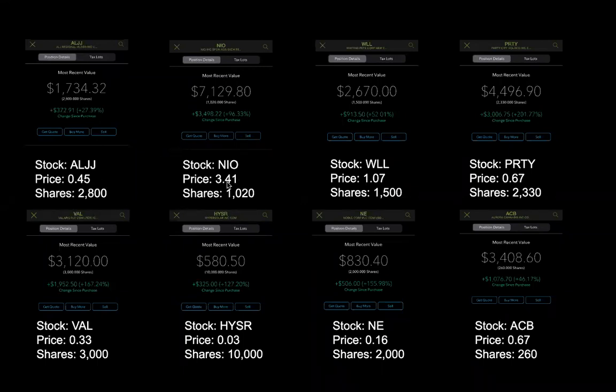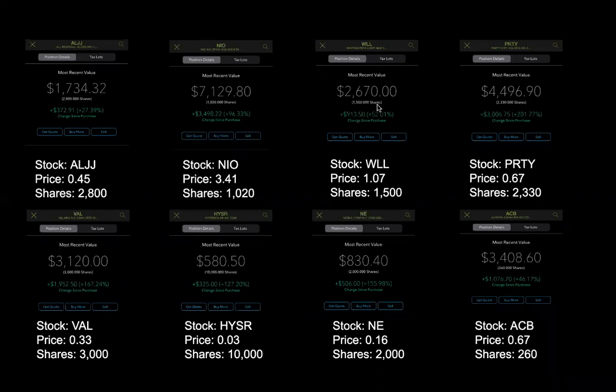Here's another one, NEO. I bought it for $3.41. This is one of the ones I bought that was more than $1, $3.41. At the time, I was up $3,500 when I made this. As of right now, I'm up $12,000 on this particular stock. $12,000 profit on this particular stock. Penny stock. They qualify for pennies because it's less than 5.